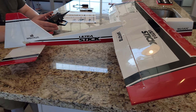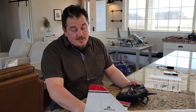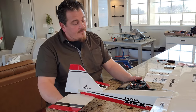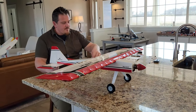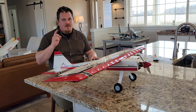We have takeoff flaps, we have landing flaps. We have stabilization on all the time, as AS3X is always on, or SAFE. And then we also have thrust reverse, which we haven't tested yet since we've done all this good stuff. There's thrust reverse, everything's working. This thing is literally ready to fly.